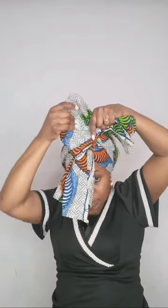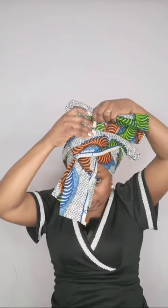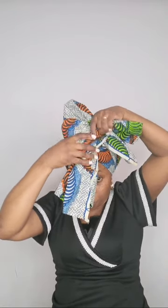Before you take this front one, make sure you pick them from up like this. If you pick them from up, then arrange it first. Arrange them after you pick them from up like this. Now see the way I pick them from up. Reach down like this. Then this one, you can take them. Take it back like this. Once you take it back, this one will still be there like this. This one, take it to the back.